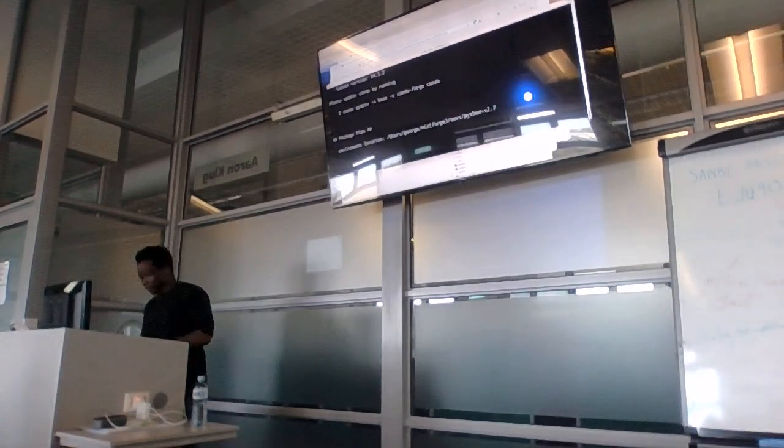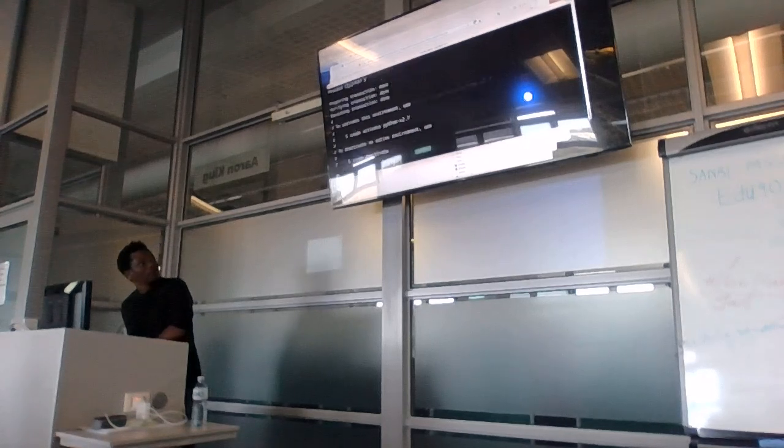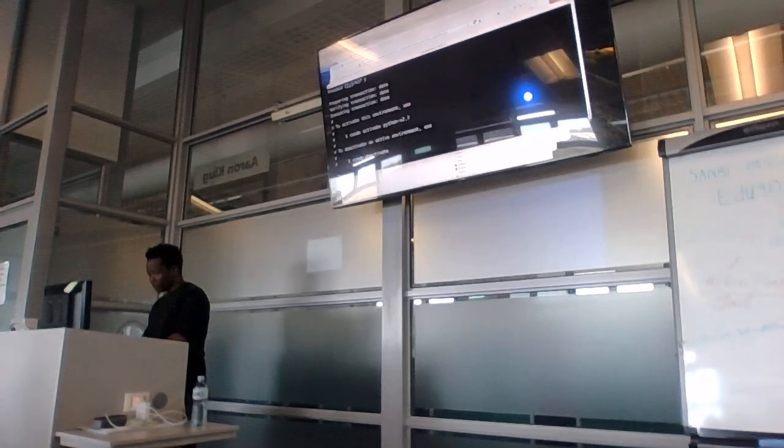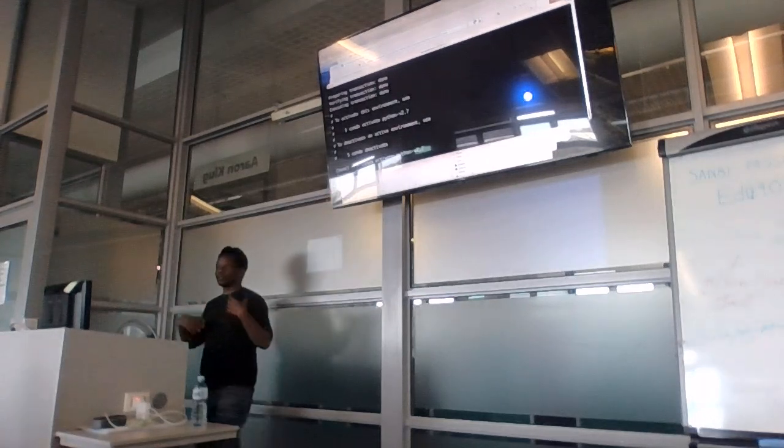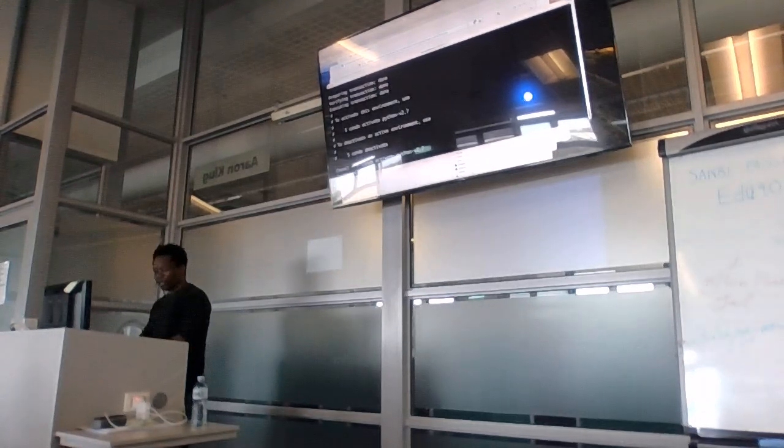I'll create it here, proceed, and then I can do the activate. And now it's changed. It tells me that I'm within that environment.